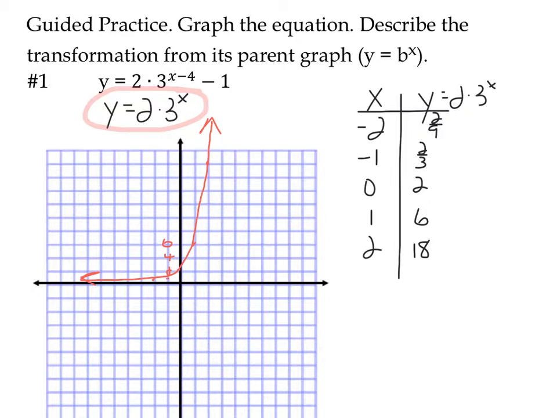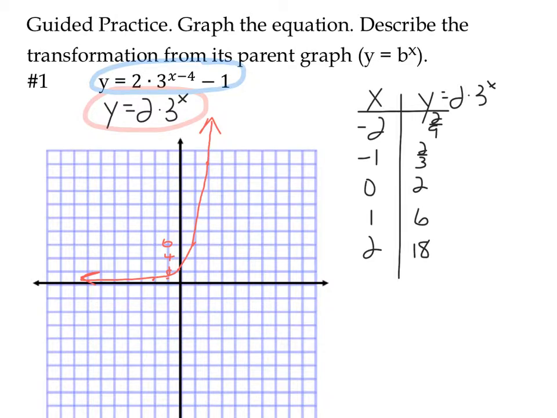So now I'm going to graph in blue this equation. I don't need to make a new table. I don't need to do anything except take all these points that I just graphed and shift them to the right 4 and down 1. So I'll start with this point here. I'm going to shift this to the right 4. 1, 2, 3, 4. I'm going to go down 1. So right down here. Remember, I'm counting by 2, so don't go all the way down to here. I'm going to go down 1, so right down around here.